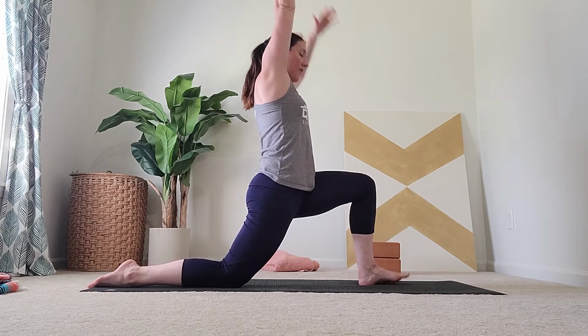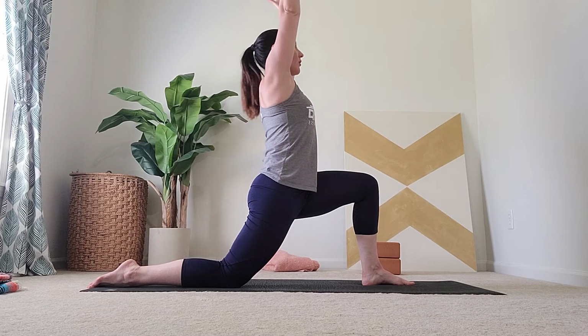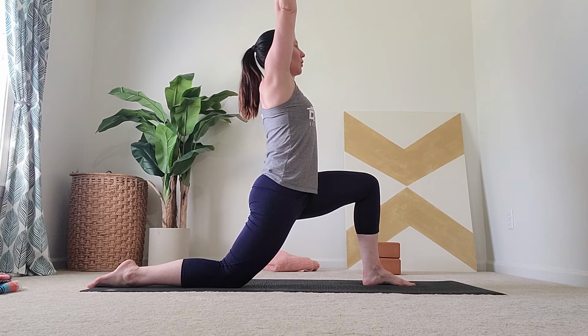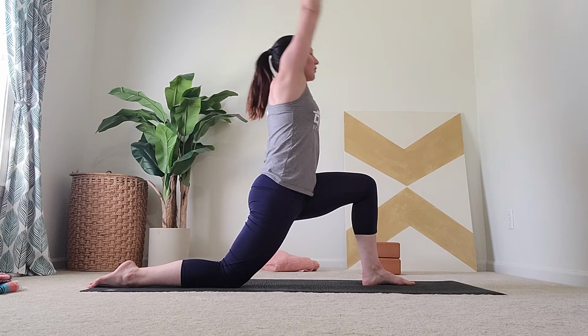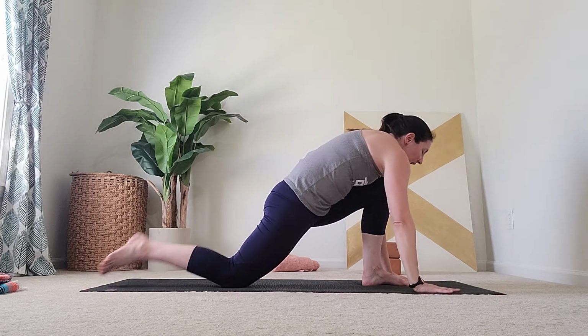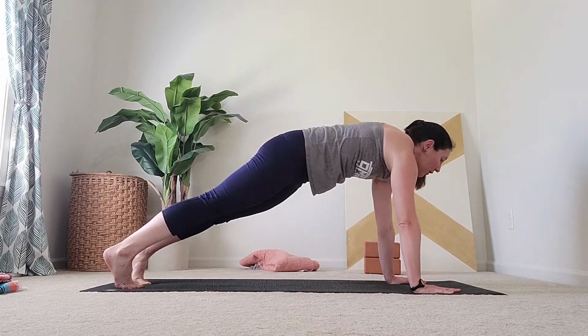Unwind. Now we're going to be very tall and straight. Pull in through the belly, lift up, draw the shoulders away from the ears. Hold, two breaths here. You'll notice that the legs feel a little bit more engaged and we're pulling everything towards the center line. Slowly drop the hands down to the mat. Activate your back leg, right meets left, and then we're ready for our flow again.